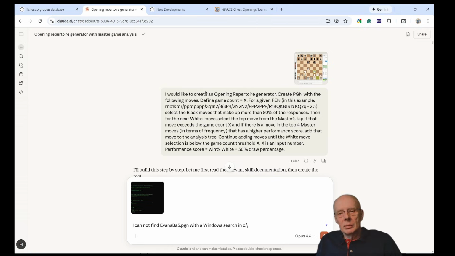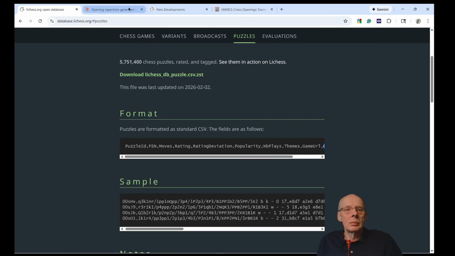Basically a tree, a PGN with a tree. And just as in the previous example where there was an iteration, I started with the idea to use the Lichess database and the Lichess master database, and then have, and I will show you how it would work.